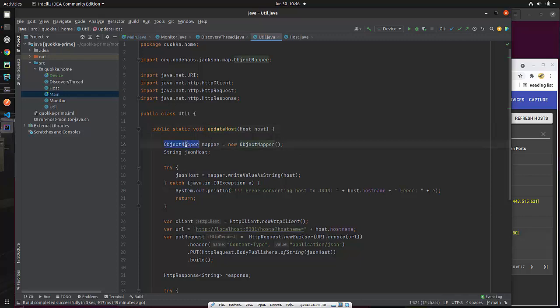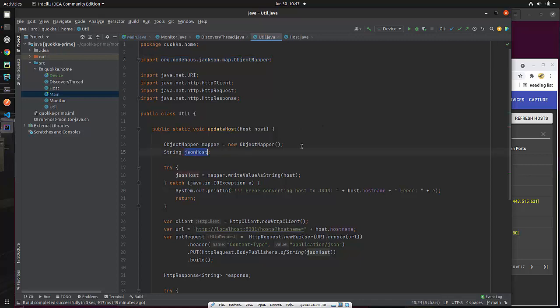The first thing to look at here is object mapper. This is something that is going to cause me a lot of headaches, not in terms of the code that I write, but in running it, because this is going to pull in a bunch of open source software for mapping Java class objects into JSON and back. And so that's what we are going to need to be using it for.